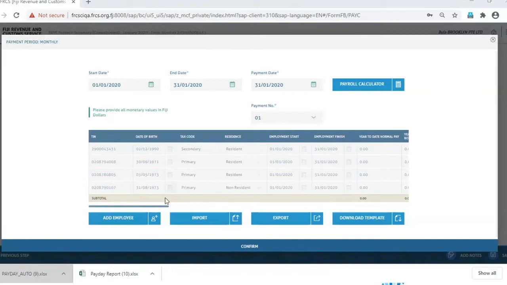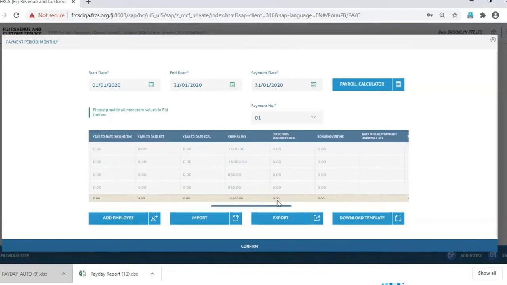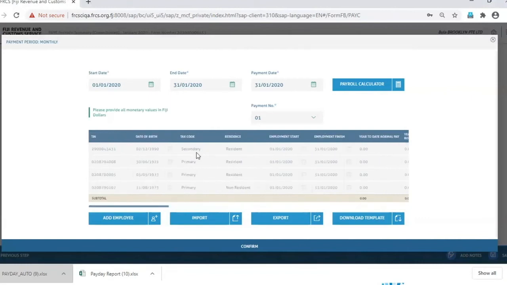This is the TIN, and the tax calculated on that $1,000, because he's saying that he's in secondary employment. So this employer that we are filing is his secondary employer.